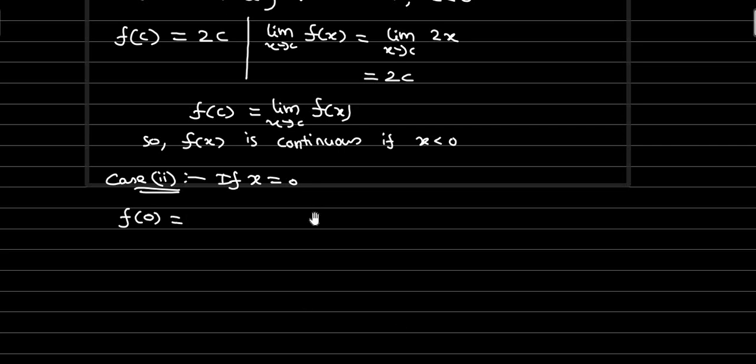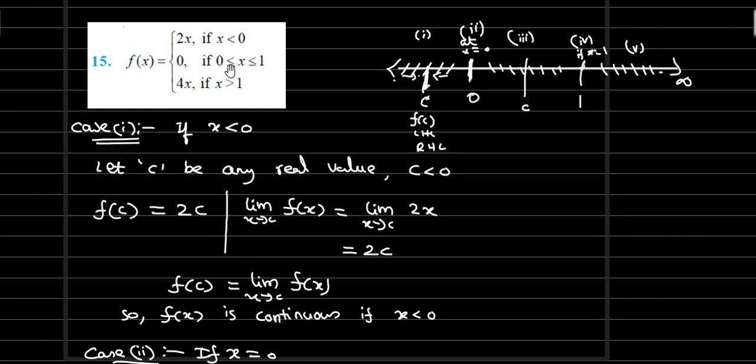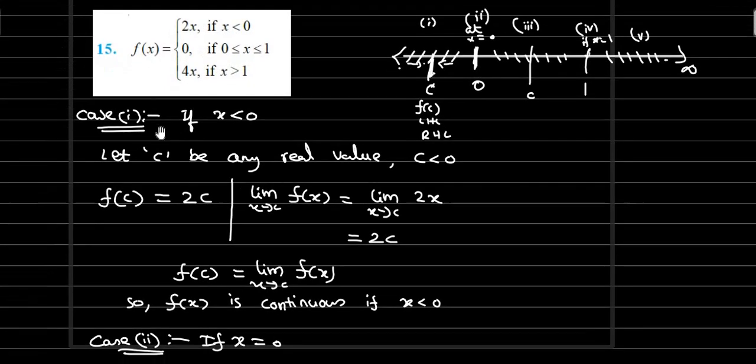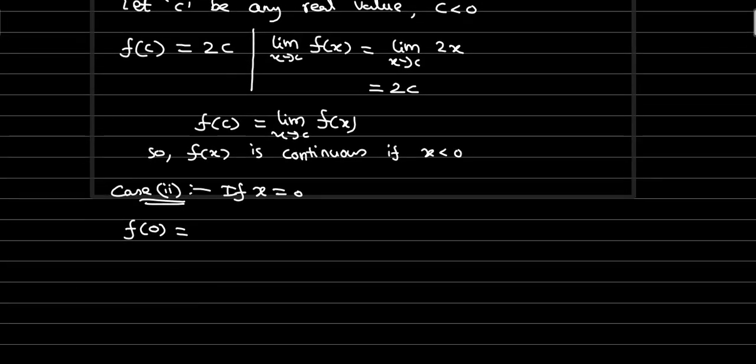If x is exactly 0, we need a suitable function from the given second function, so 0 less than or equal to. Okay, so the second function we have to choose, so f of x equal to 0. So if the input is 0 also, it's the same 0 only, the second function. Okay, now left hand limit, right hand limit, let's see.